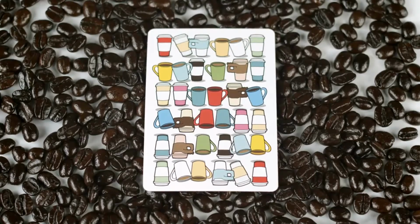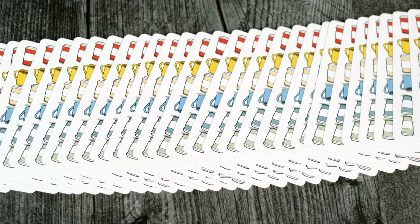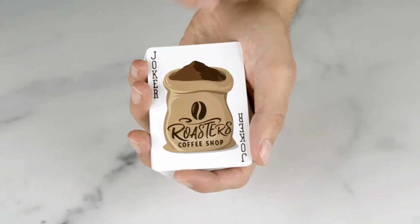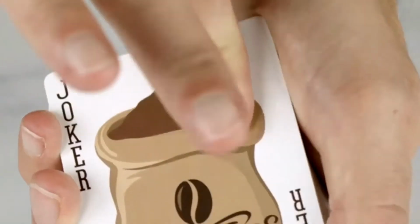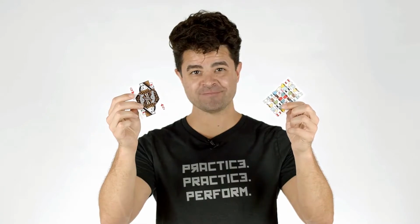The back design is covered in different coffee cups, something for everyone, whether you're a for here or a to-go person. The Jokers feature bags of our house blend beans that include a built-in playing card reveal. Also included in the deck is a custom double-backed card and a double face card for magic tricks.